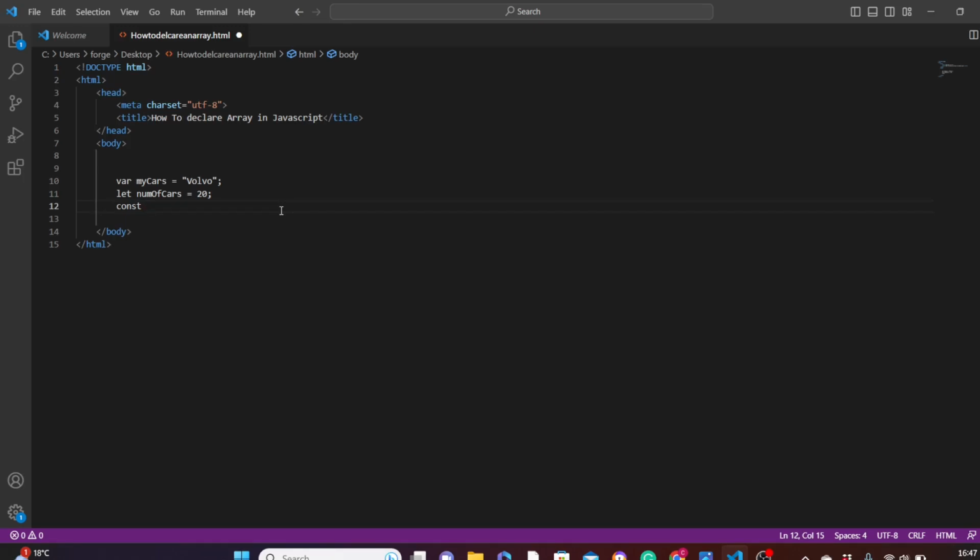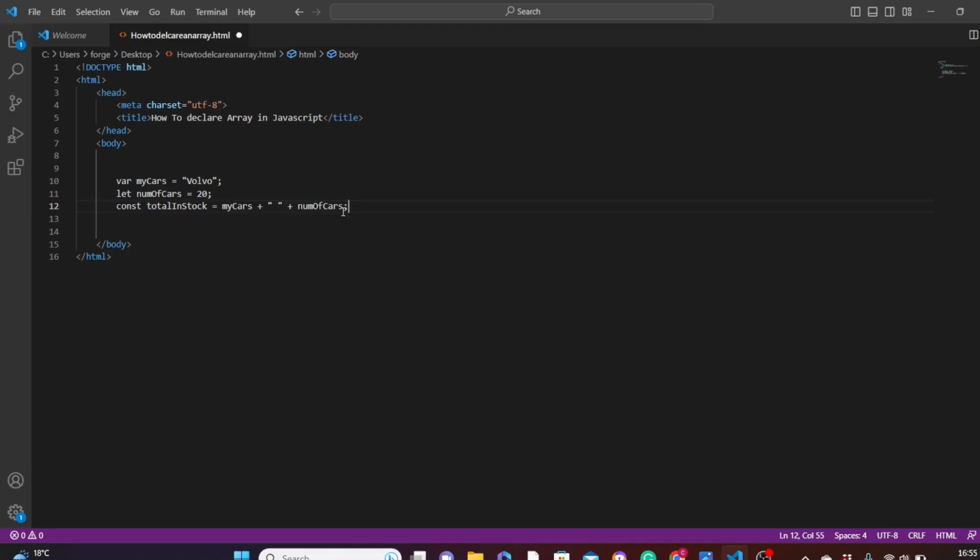So by doing that, I'm going to say total in stock. So you give a space and write equals to. So now I'm going to combine the variable my cars and the variable number of cars together and store them in total in stock. So my cars space plus space. So now I need to put a space in between the two words. So I'm going to say double quotes, a space, then space, plus number of cars, then enclose it with semicolon.